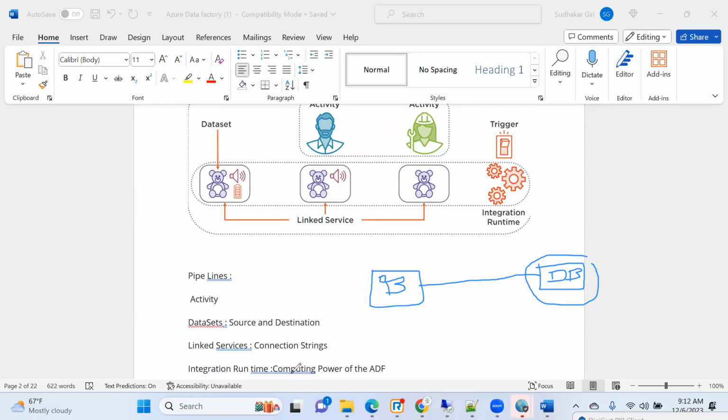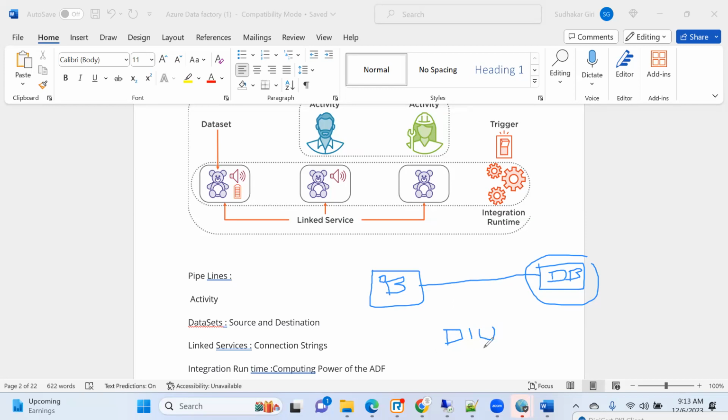In ADF, the unit, the collection of CPU, memory, I/O to carry out your operations, will be provided to you in the form of DIU. DIU is a unit. DIU stands for Data Integration Unit. And your charge is pay as you go, right? Depending upon your usage, you have to pay Microsoft. So your charge will be based upon the DIUs only.